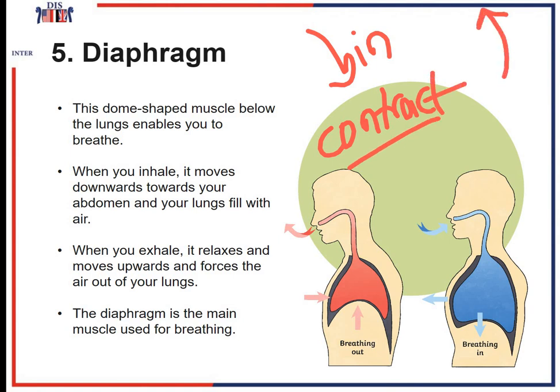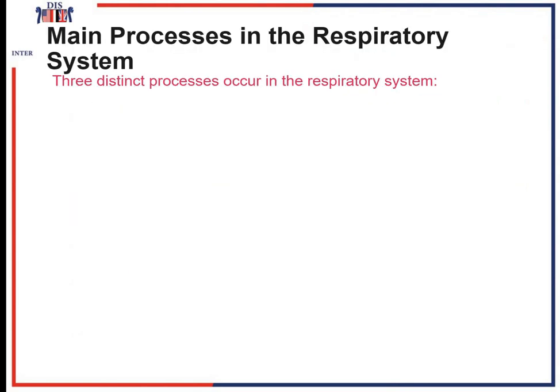While you're exhaling, you need to push all the air outside your lungs so the diaphragm will relax, it will be big. While you are exhaling, the diaphragm will relax. So it's big enough so it can push all the air outside your lungs. So it contracts while inhaling and relaxes while exhaling.